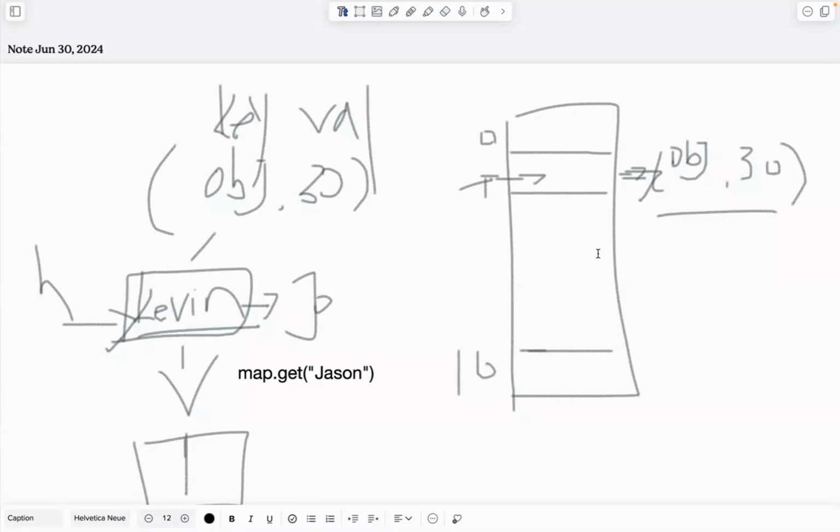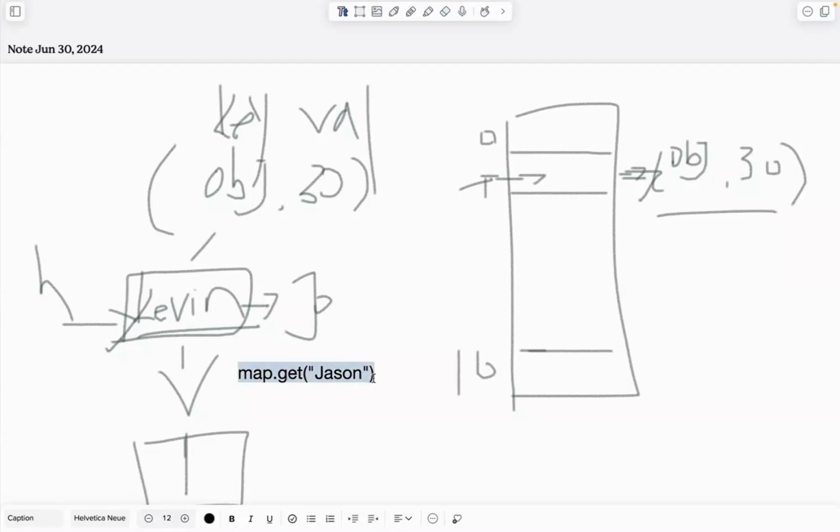So if we try to get Jason, do you think we will get any value? No, we will get null or an exception because we don't store anything in bucket 3. But actually our purpose is to get 30, from bucket 1.